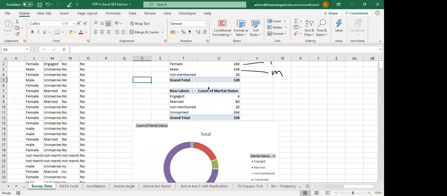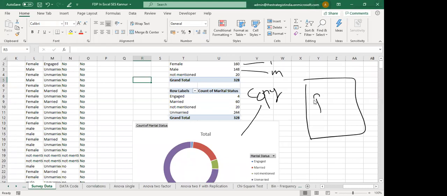Simultaneously, you have a Word file in another place, correct? Assume that this is a Word file. In the Word file, you have created a report. Normally, you copy this chart and paste it over here, correct? So you copy and paste it, but I am suggesting don't do that.